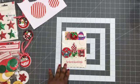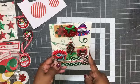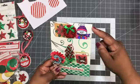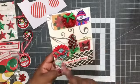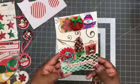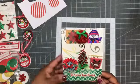If you just wanted to create something like this, it measures 5 by 7, and then if you want this back piece to have a flap, you can cut this at 5.5 or 5 by 5.5 and score it at 2. Or you can just do the 5 by 2 and just glue it on each end to create the pockets on something like this. And there's 6 paper clips in here, and this is for another swap.